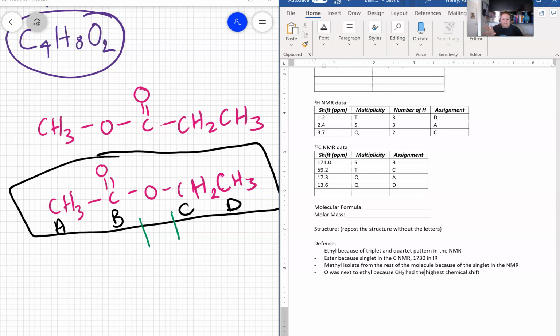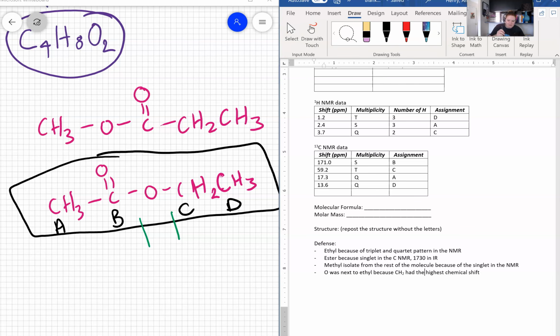So the defense is essentially saying, here's how I figured out all the puzzle pieces, and here's how I know they went together in that way. If you have a tricky structure, or you're just not sure you put enough in, I could always put that I knew it wasn't the other option because the oxygen couldn't be next to that single methyl because the shift value for that methyl wasn't high enough. So it gives you a little bit of information. You could do bullet points, make sure that they're clear and concise. I wrote mine very fast, so they probably weren't as clear as they should be.